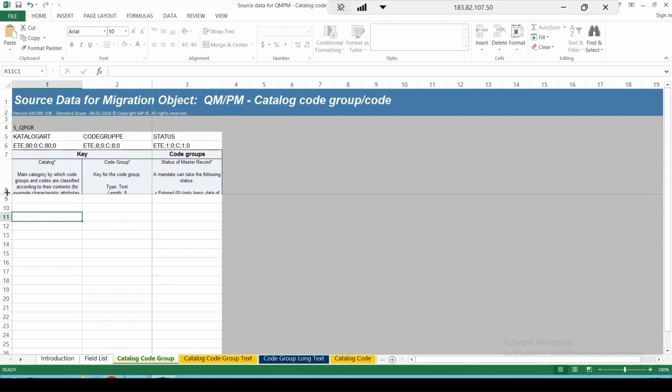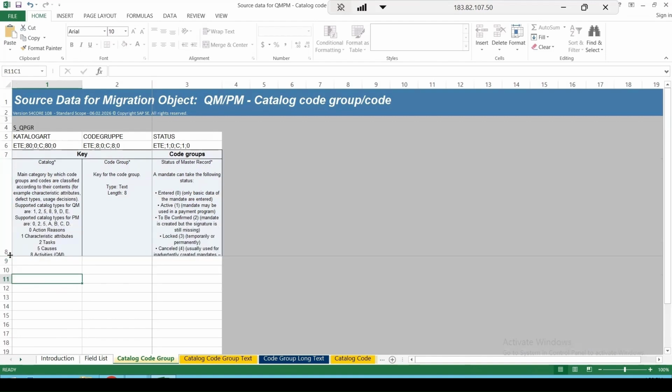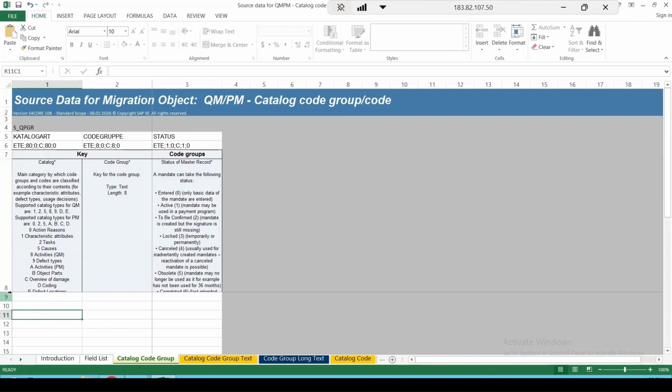Increase the length of this row, you will be able to see the further details for this also. Okay, what kind of data need to be maintained and what information guidelines you need to follow. Here, if it is marked as asterisk, it means it is mandatory. If it is not asterisk, then we can skip it. So since I want to migrate catalogs for the characteristics attribute, then I will be telling here the value as 1. And in the code group, you will be telling the name of the code group.